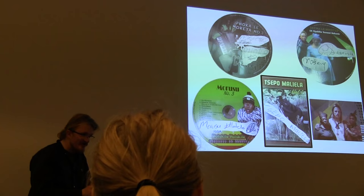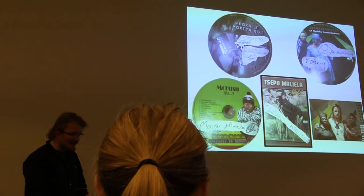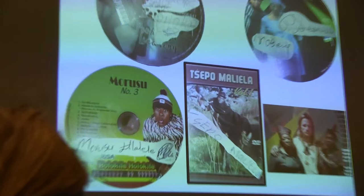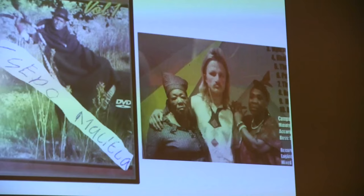And the other thing is, I was very surprised that I appeared on a cover. I would never have expected that they would photograph me for a cover, and they even asked me if I wanted to say something on that album. I would never have expected that I would appear on a Basotho album one day, but especially not with that lady, Puzzoletto Sema. It's maybe a comparison to Rolf Harris. Yeah, Rolf Harris was the guy with the kangaroo movie, no? Kangaroo song, yeah. So similar, Puzzoletto Sema, everybody knows from the Basotho, and I would never have thought that I would appear on an album with them.